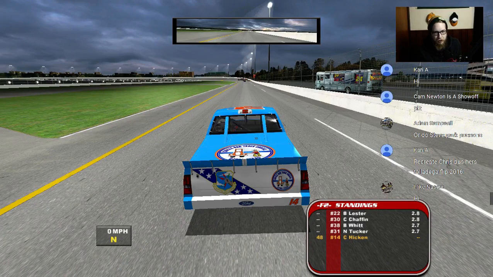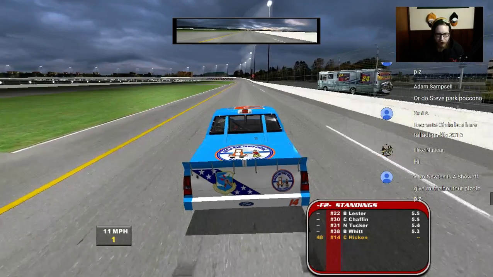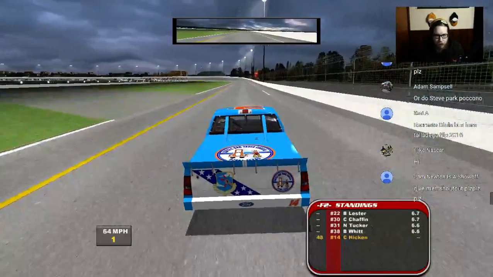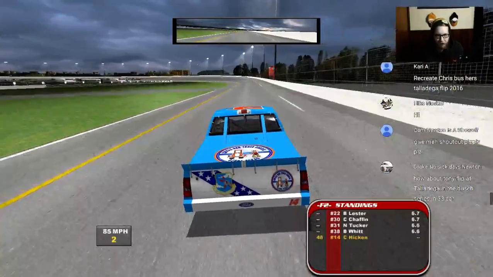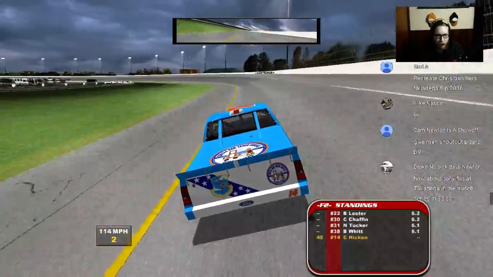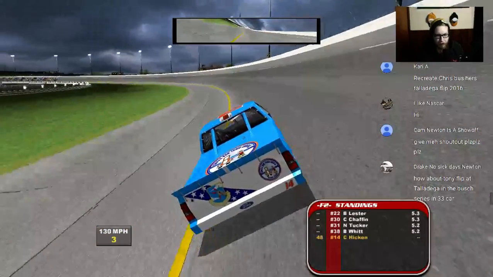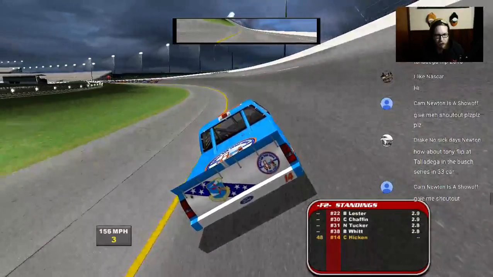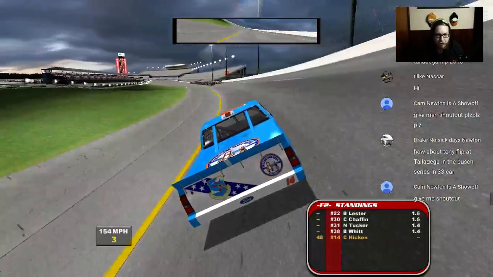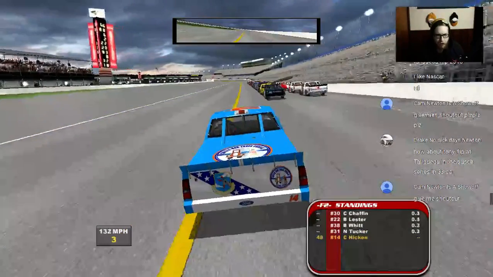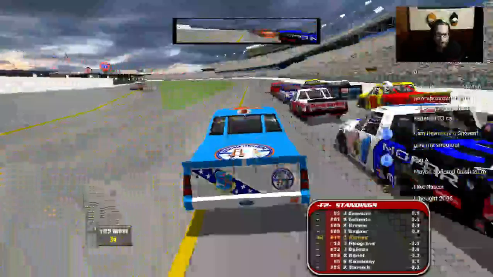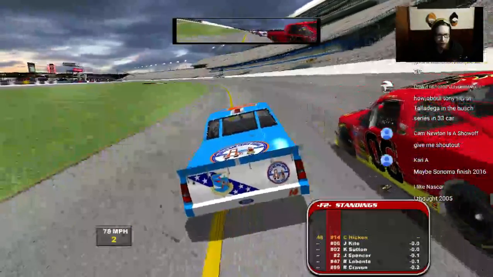I'm trying to recreate Rick Crawford's 2004 Daytona flip in the truck series, as you can tell by the title of the video and the truck I'm using. I've gotten pretty close so far. The first run I did actually was the closest. I'm able to get airborne. I took the roof flaps and restrictor plates off earlier for this track. I was trying to do Chad Chaffin's flip at the same track the same year earlier tonight on my stream, so I'm using the same track with all the same settings. Yes, I am aware the roof flaps are off. I have that so we can basically get airborne on command for the sake of this reenactment video.